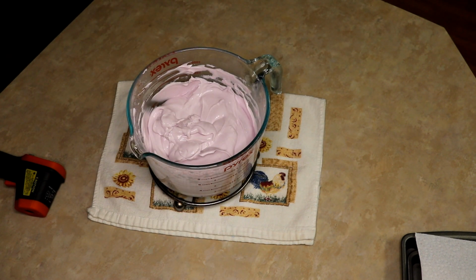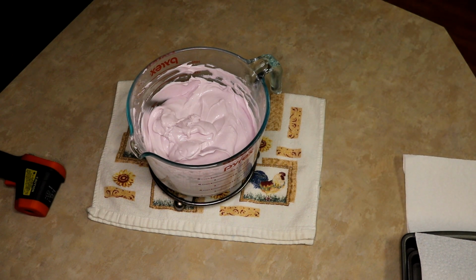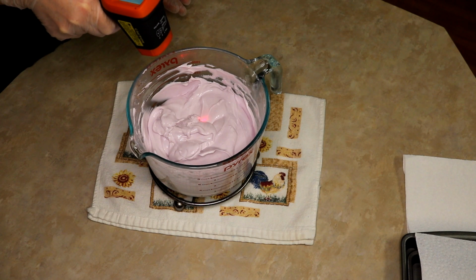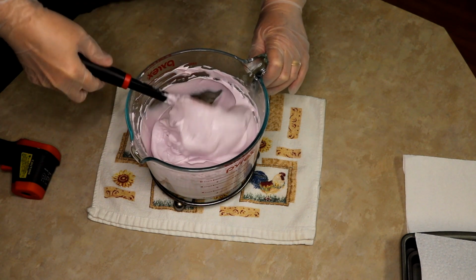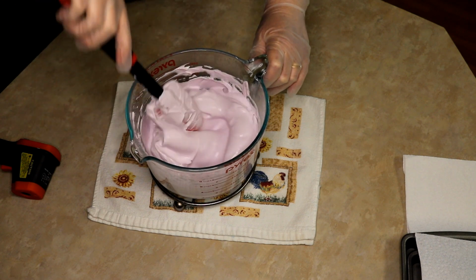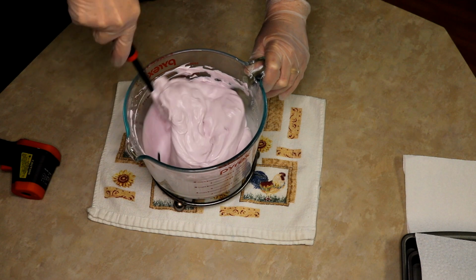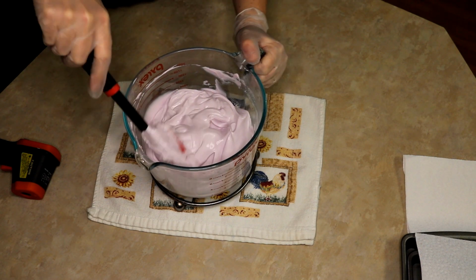All right, I think we are just about ready here. We're going to start piping it. Honestly, I should have waited and let it cool down. Probably another 10 degrees would have been perfect. But I don't have much patience, and I just did it a little too soon.